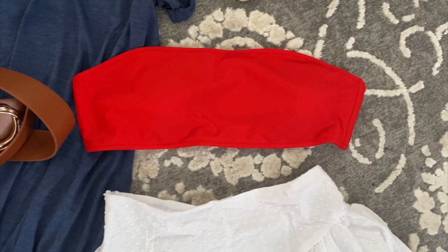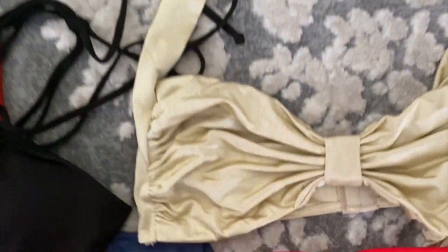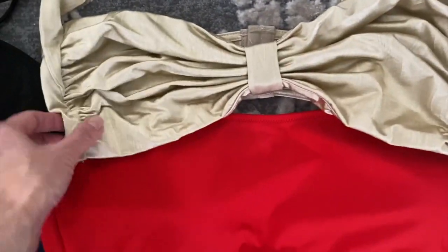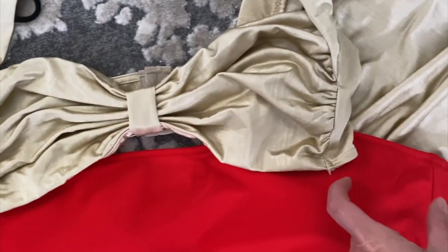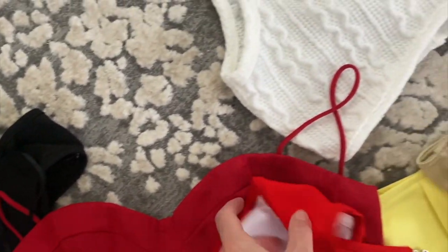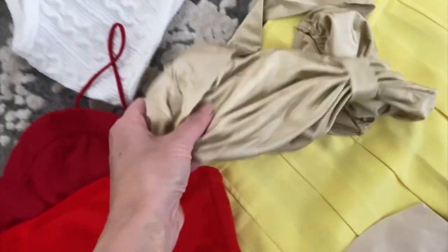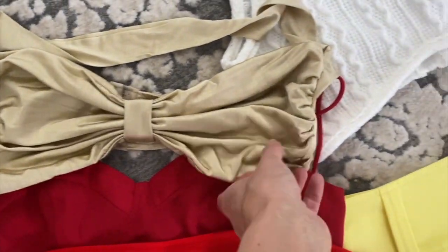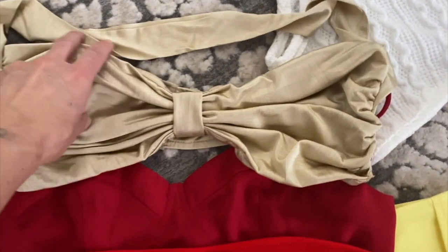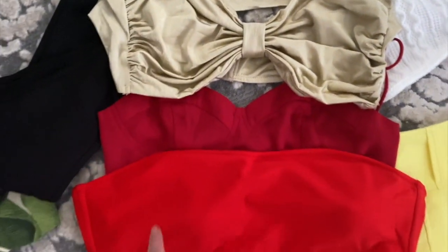Here's an example of inconsistent sizing. This is a size medium top, and this is a size medium top — they kind of go together but not really. See, this is where this medium ends, and this is where that medium ends. Now let's take these two mediums over to the weird boob-pocket dress. This medium is even bigger than that medium, and this one is somewhere in the middle — the seams don't line up. This looks like small, medium, and large all together, but it's labeled medium. It makes no sense.